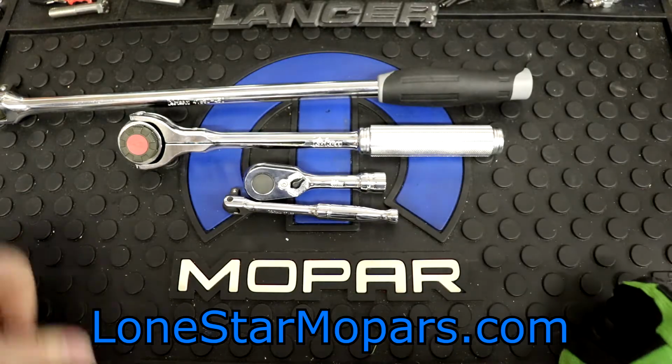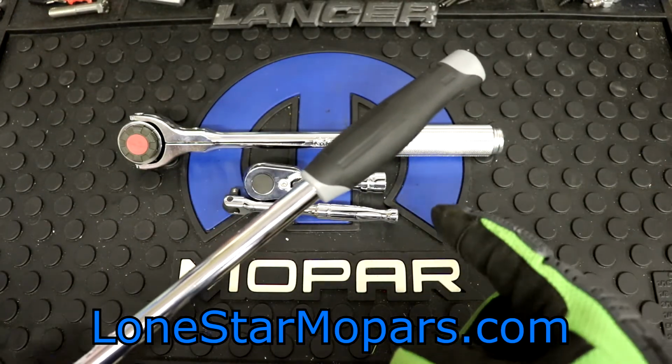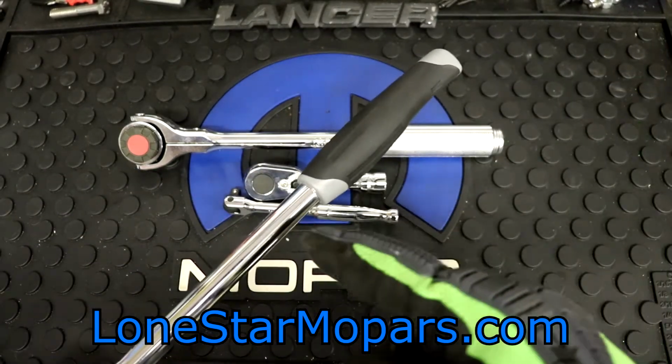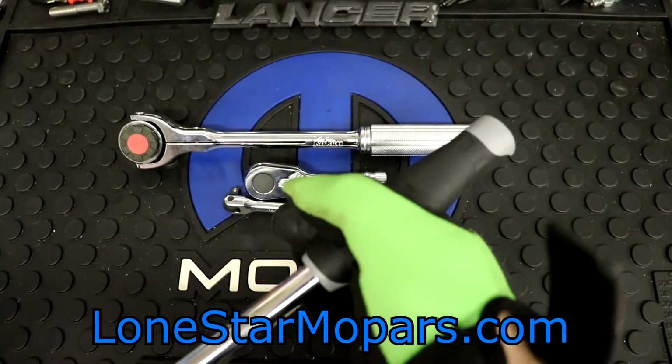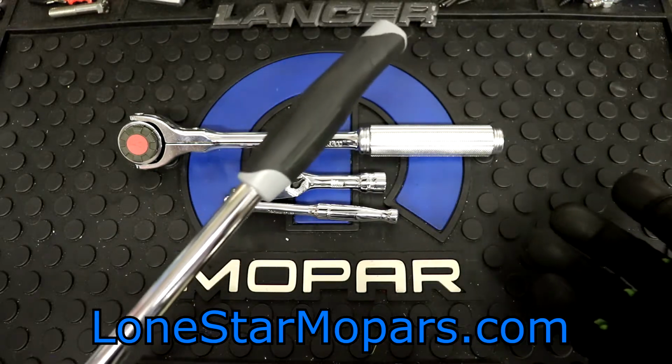What that does tell us though, if we were to rip this handle off of this breaker bar, that's what this is by the way, 1/2-inch breaker bar, if we were to rip it off, I believe that you would see this shortly after this point be machined down to a uniform cylindrical diameter, and that would be how that handle goes on.